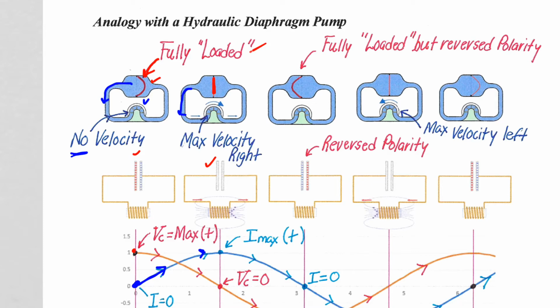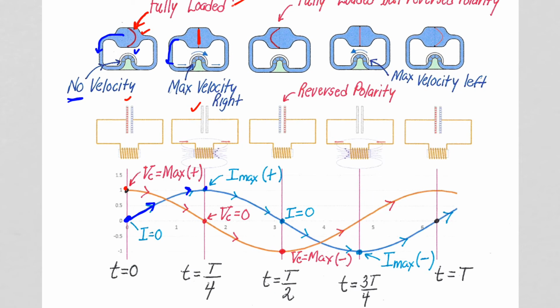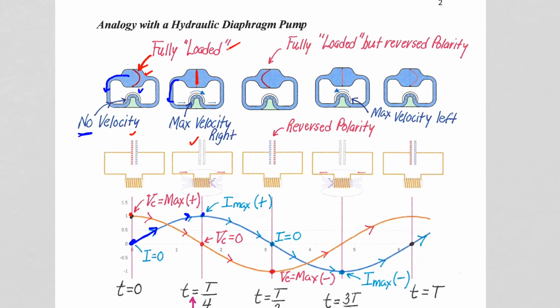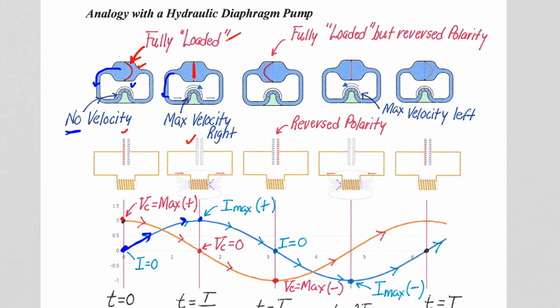And notice that is where we have our maximum current, maximum movement of charge, and so please make sure you do get this bit down here, that corresponds to 1/4 of a period of motion. So half a period of motion is when the polarity is reversed. So now the diaphragm has continued to wobble, oscillate through to the other side.